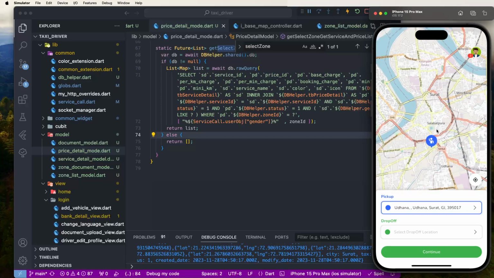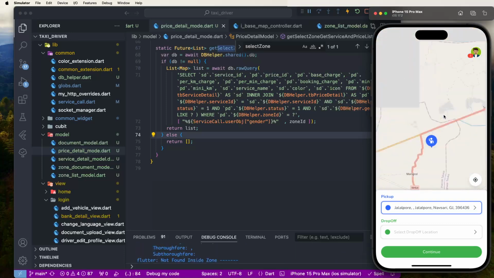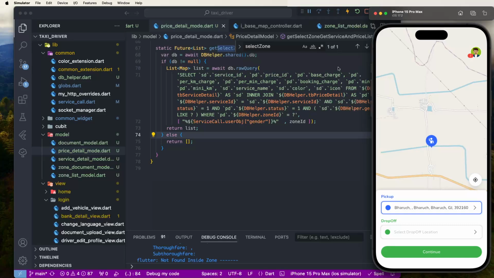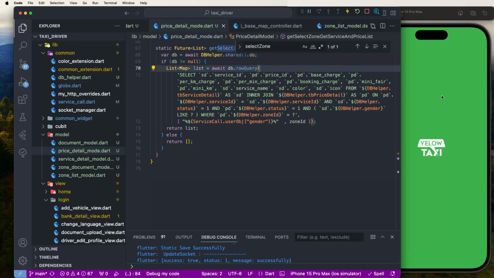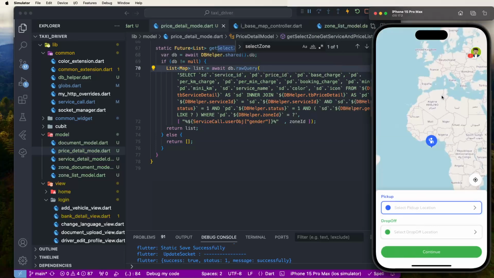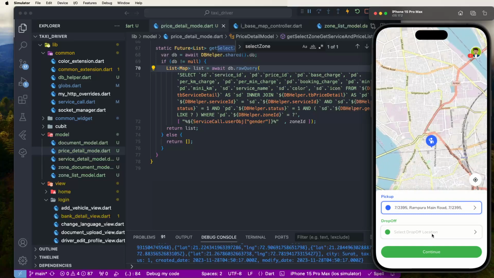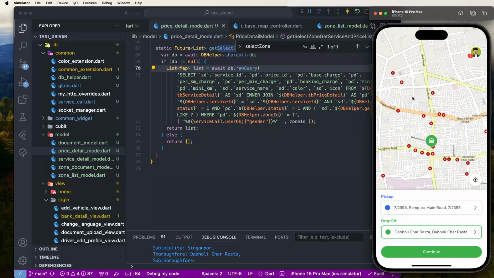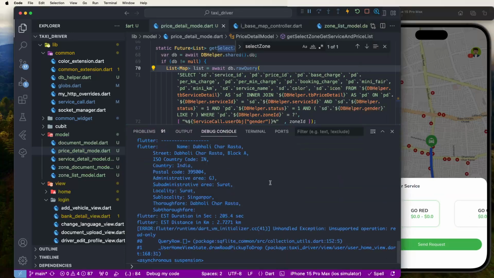Now I need to check what this is. Set, continue, and get this data, but it also doesn't get the correct image.